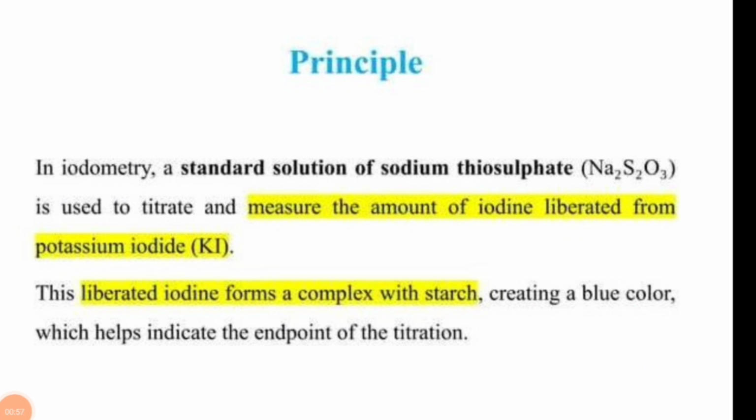First is the principle. In iodometry, a standard solution of sodium thiosulfate, Na2S2O3, is used as the titrant and measures the amount of iodine liberated from the potassium iodide. The liberated iodine forms a complex with starch, creating a blue color, which helps indicate the end point of the titration.